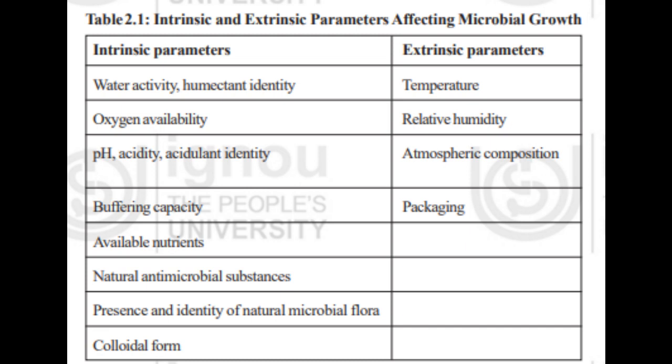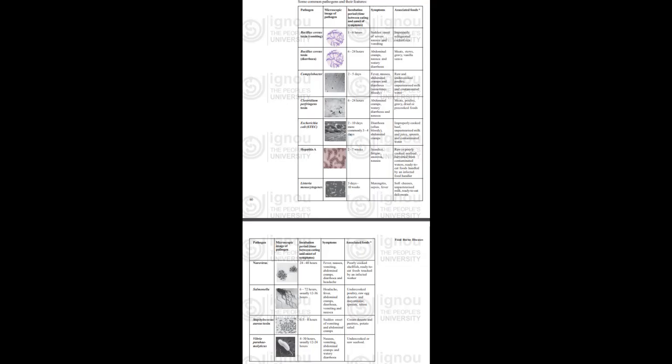These major intrinsic factors are A. Water activity. Water is required by microorganisms, and a reduction of water availability constitutes a method of food preservation through reduction of microbial proliferation. It is important to recognize that it is not the total amount of moisture present that determines the limit of microbial growth, but the amount of moisture which is readily available for metabolic activity of microbes.